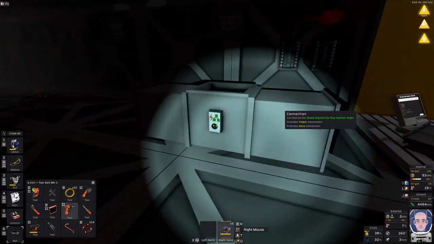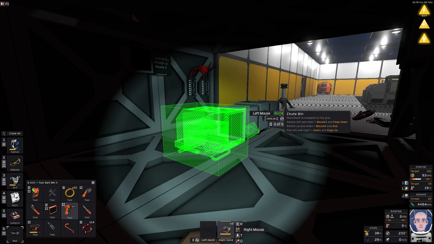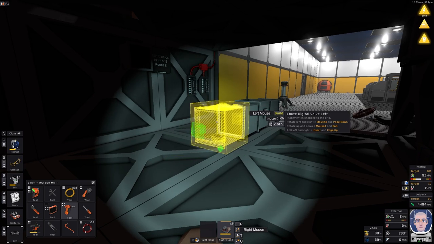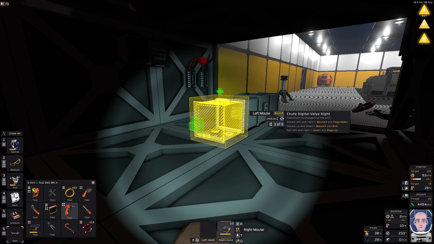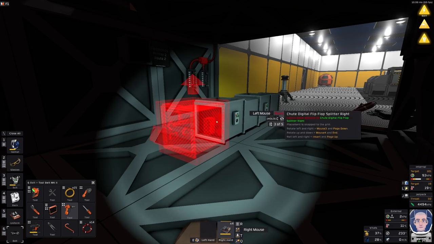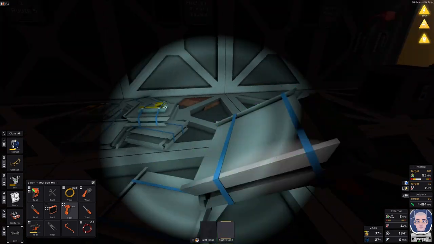I have more. I am split up right. Where is it? Valve. Where is it? Digital valve. No. Flip flop right. Flip flop left. We want them to be identical. Like so. Can I fit there? Oh, no more. No bother. We will then have another chute there.